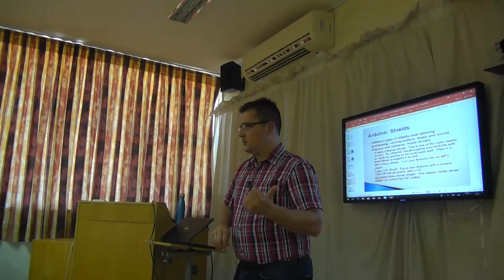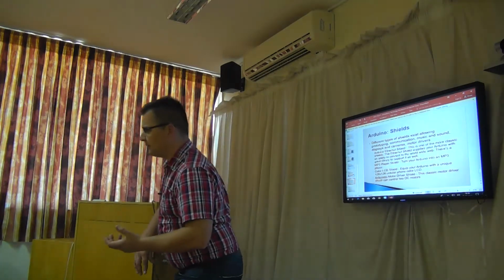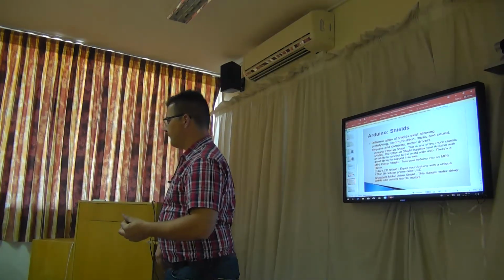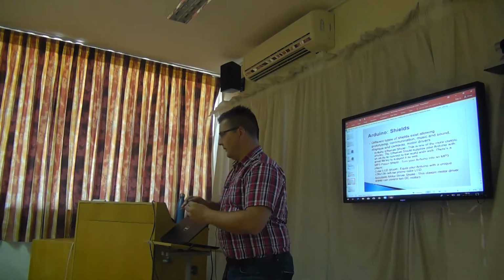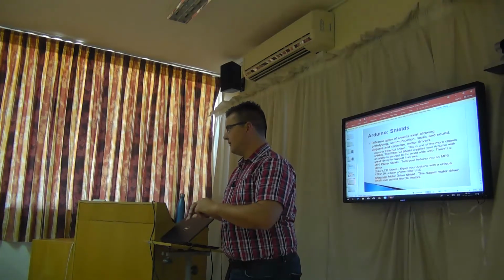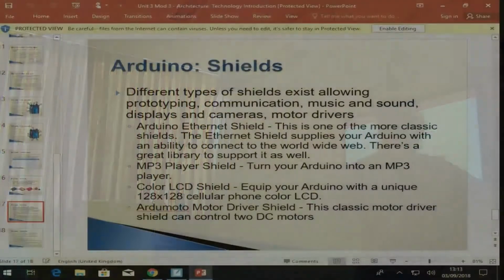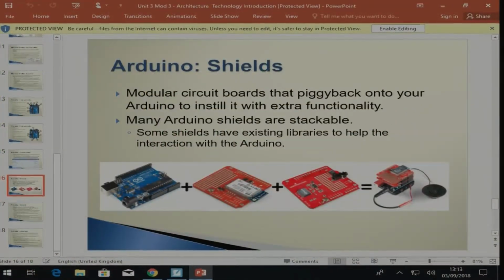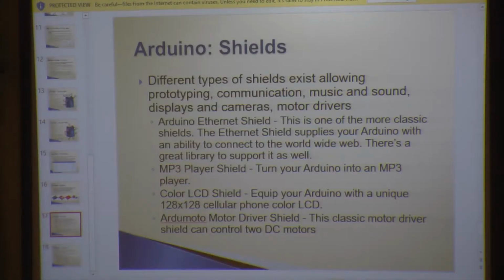There's also some shields which are available for power over Ethernet. What is PoE? It means that you actually don't need to provide power to your Arduino, that the power which is available through your Ethernet network cable is translated and basically gives this guy power. Then there's, for example, also an MP3 player shield, which you can add on top of it, and you can design and build your own MP3 player.